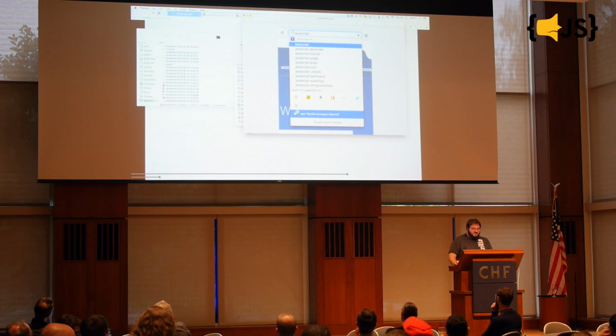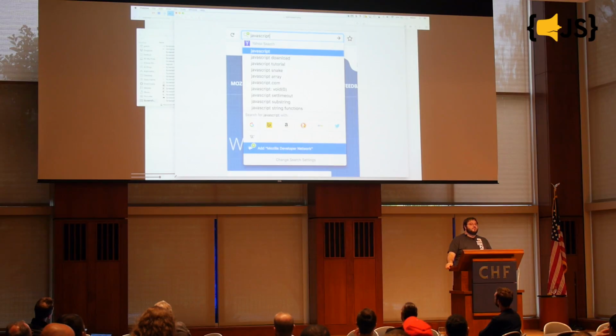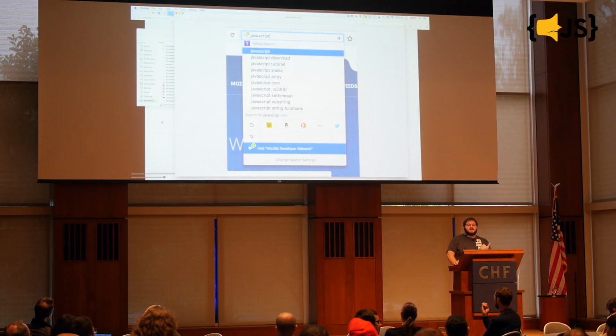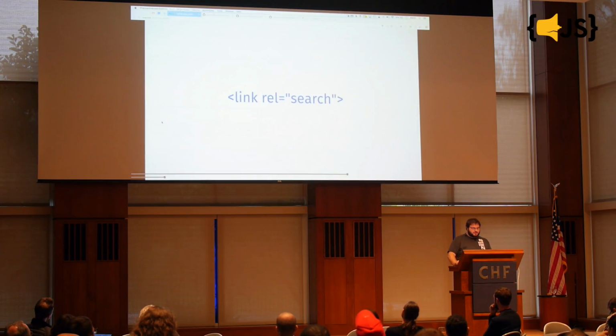All right, so you can see that if I go to the MDN site, we have an OpenSearch meta tag on the page. And if I go to search, I can actually add MDN directly as a search provider into Firefox. And we're not the only browser that supports this. That means that users can take sites that they search very frequently and access them directly from the browser without ever having to go back to the landing page of that site. It's really cool. It's been around forever. It's surprisingly underused, so I'm talking about it here. But this is a way where the browser can actually aid the user even more by discovering that there's a search tool here and letting the user opt in to having access directly to that search in the future.